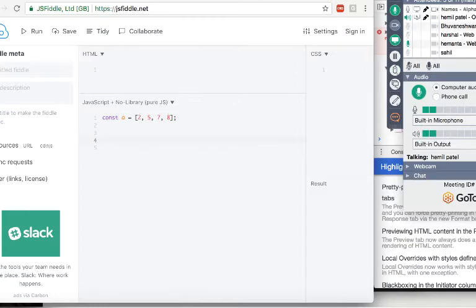Let's do a regular for loop instead. So for let i equal to 0, because we're starting from the index. And length, always do separately. So I would just say let len equal to a.length. Now, when I iterate through, I would say i less than len, i++. So this would iterate through all the numbers.